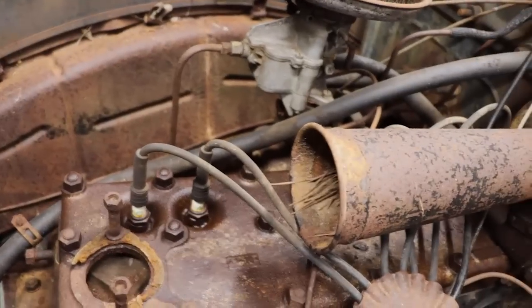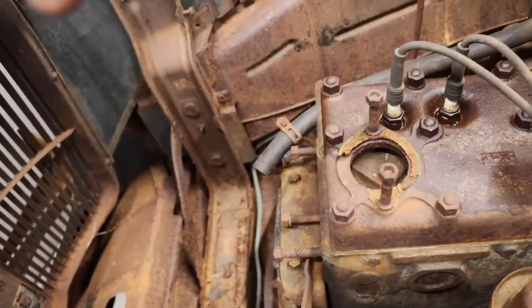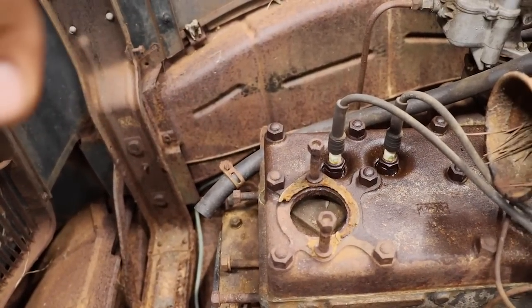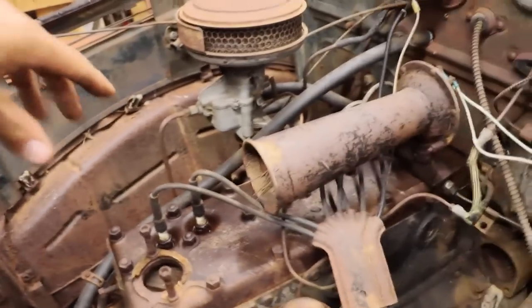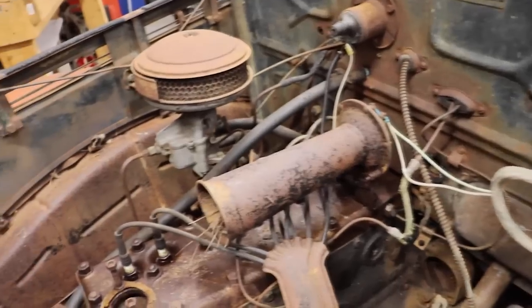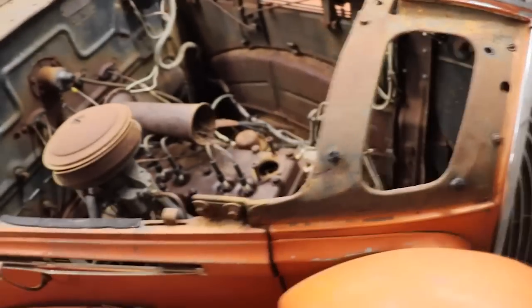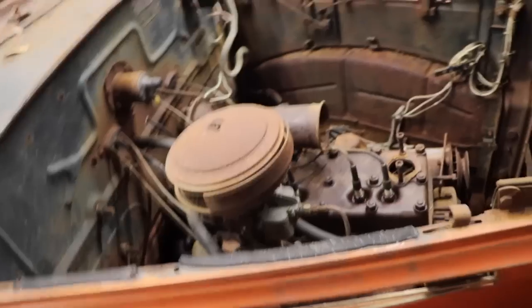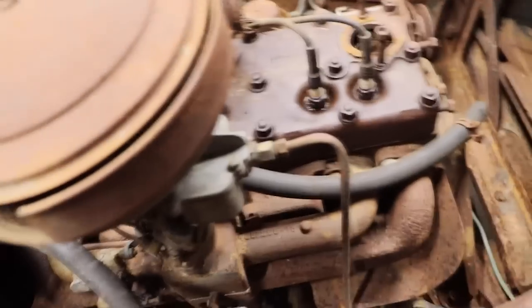But I soaked the plugs last night. I want to at least pull all the plugs and see if this engine turns over. It's missing the thermostat housing, which I do have, but it's off. The water pump's off, don't know why. Got a nice nest growing in the horn there. Other than that, if we could get all this back together again, I feel like this car, and I wasn't even hardly thinking about doing a fire up on this thing, because I do think it's locked up, but you never know, we might get lucky.